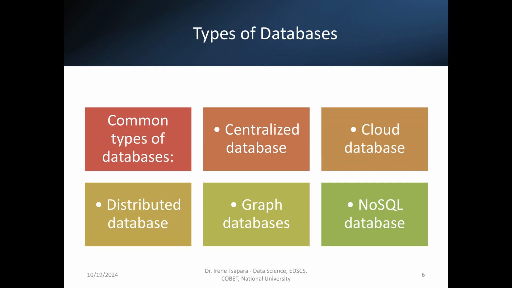Relational databases like MySQL or PostgreSQL use structured schemas and are ideal for transactions and reporting. NoSQL databases such as MongoDB and Cassandra support flexible schemas and are better suited for rapidly changing, high-volume data. Graph databases like Neo4j store relationships as first-class entities, making them ideal for social networks and recommendation engines.